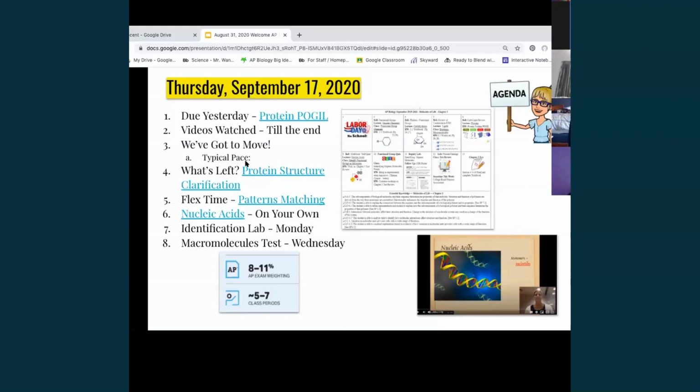So something I recognized today when I was writing up my agenda is that I need to move a little bit faster with you guys. Normally we spend just less than 2 weeks on this unit, and now we're finishing up the 3rd week and we're not done. And that's not because you guys aren't capable of moving faster. It's because I haven't caught on to how this pace is different. Like normally I would introduce carbohydrates on one day and then lipids the very next day. And I have to remember that these Mondays and Thursdays are actually two periods.